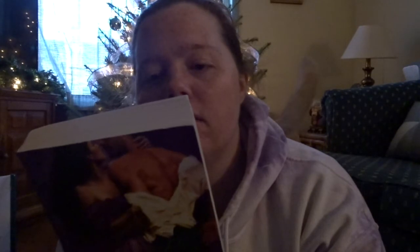Okay, then I have one that is the first book I picked up and I was like, oh yes, absolutely, I do want this one. And that is The Hunter by Kerrigan Byrne. I do have The Highwayman. And I think this is actually the third one in the series, or maybe it's the second one. One of them's about a hitman. Yes. This is the one I wanted.